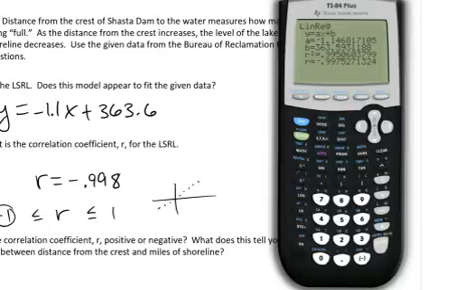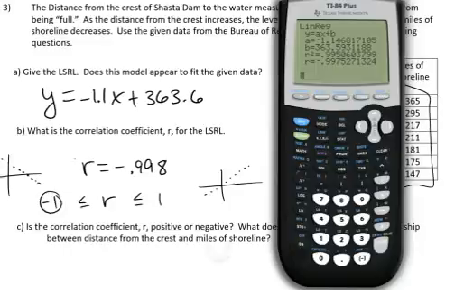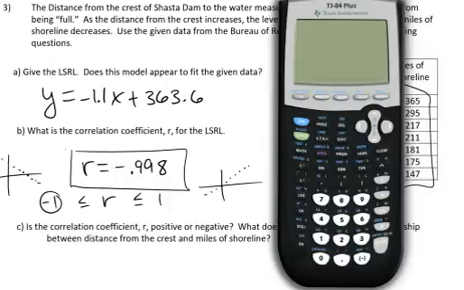I don't know what the y-intercept would be, but the important thing is that all the data points would be pretty much exactly on the line with a correlation coefficient of 1. So that's what this is. You can see we've got a correlation coefficient of negative 0.998. So it's a pretty strong coefficient, very close to all the data points clustering around that line. That doesn't mean that a linear model is necessarily the best fit. One of the things we always like to look at is the residual plot and see if we should be considering some other model. But for this problem, we're not asked to consider that.